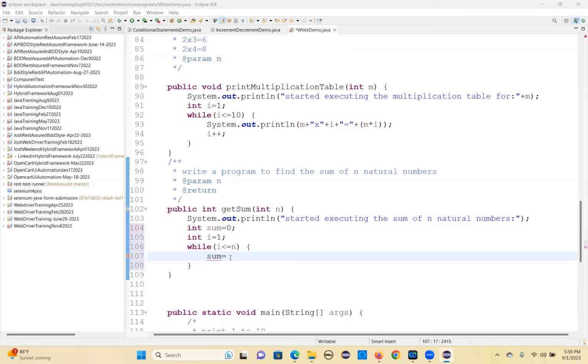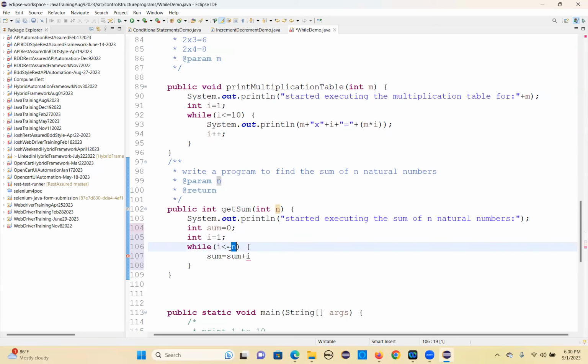Okay. So you have to sum each number. Initially your sum is 0. Each number you have to add to the previous sum value. This is the number that changes every time, the i value. First, i value is 1. Until what do you need to iterate?